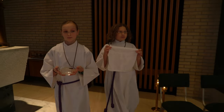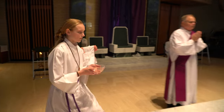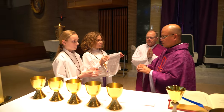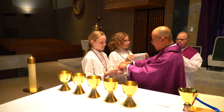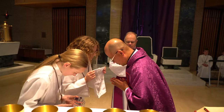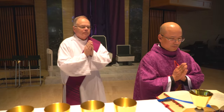Outside candle bearer brings the water and inside candle bearer brings the towel. The towel should be fully opened and held by two corners. After the priest cleans his hands, the servers and priests gently bow towards each other. Turn toward each other, return the water and towel to the credence table, and take your seats.